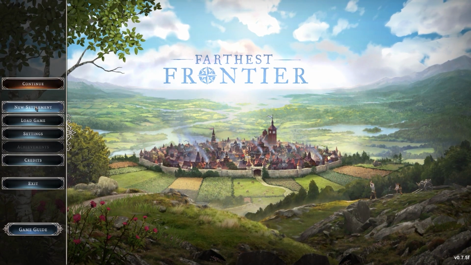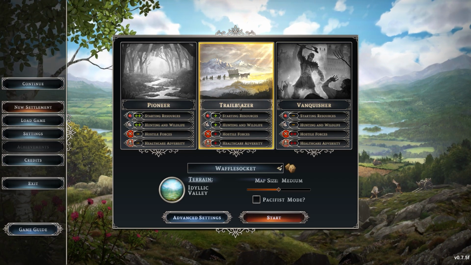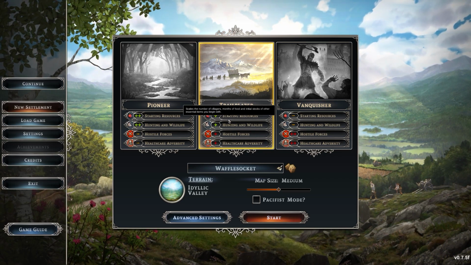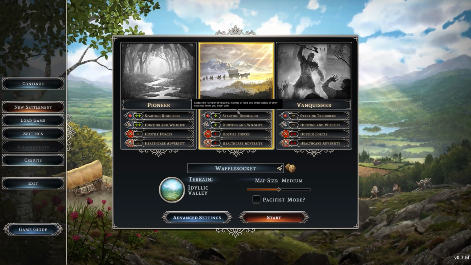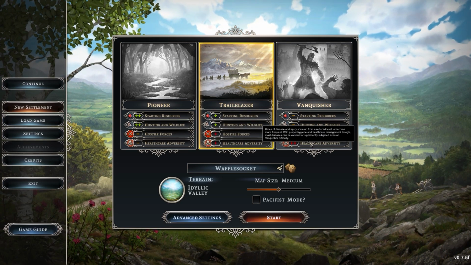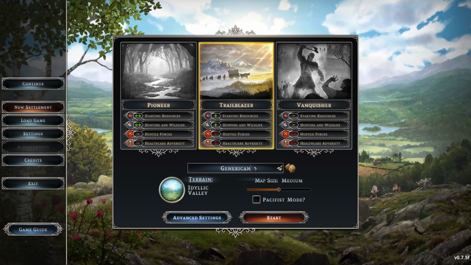Over to New Settlement on the left hand side. We have three difficulty settings: Pioneer, Trailblazer and Vanquisher. I think we're going to go with probably Trailblazer because that's the medium difficulty. So we still have hostile forces, we still have to deal with all of the resources, etc. And we also have some healthcare adversities as well, which is sort of not extreme, but there are still those. We're going to name this thing Generican, why not?